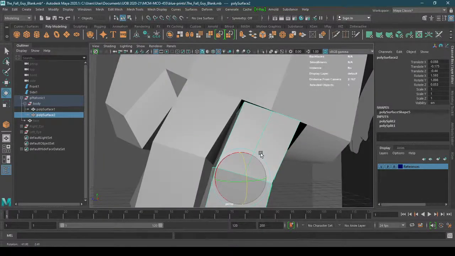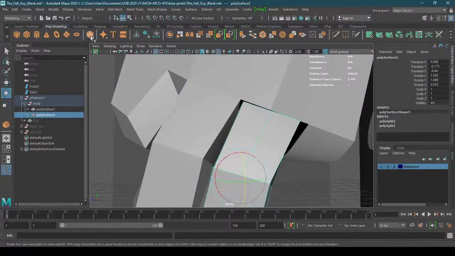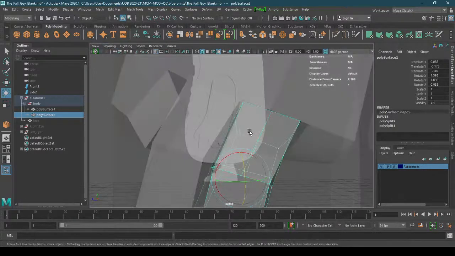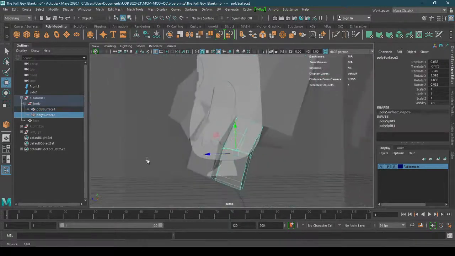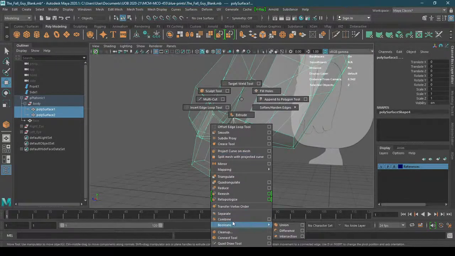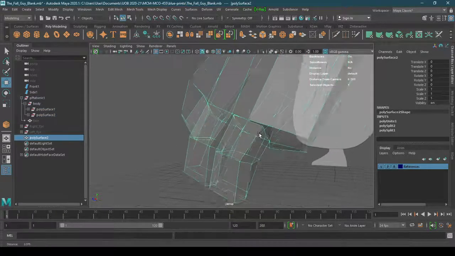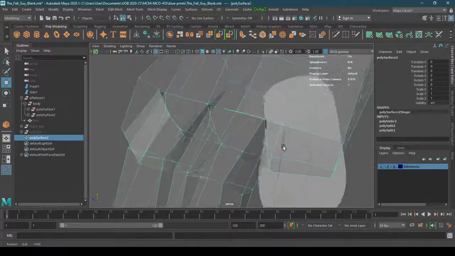Now it's fine. But I cannot see some of these vertices, so it's better for me to go to the X-ray mode here so I can see at least the parts. Now I will select both the hand and the finger, shift right click, combine. So they will become the same part, but they are not joined.